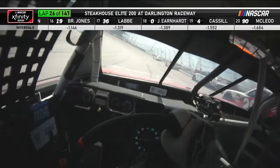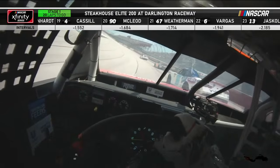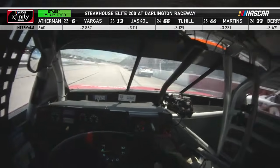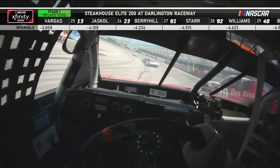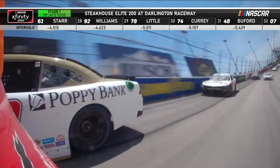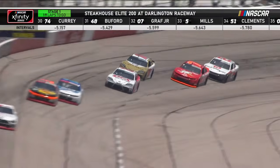I always love hearing the spotters chat here. Just to show you how busy we are inside the car, what our mental mindset is doing as we're trying to take in all the information, where to position our cars. Super cool. And it's always hard to really show how much trust you have to have in that spotter. We really can't see much inside these cars, and what they're saying and what you're hearing right there to the 16 car is what we're doing.